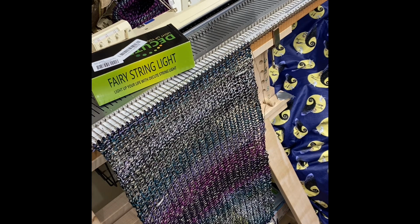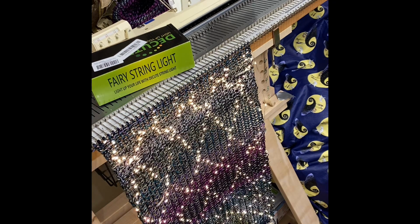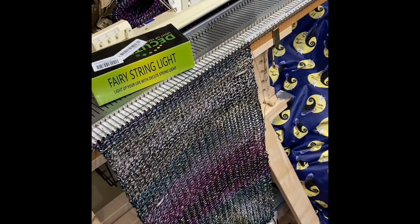Actually knitting, well technically weaving with fairy string lights. As you can see, they're actually in my knitting. These lights I picked up on Amazon. They're called fairy string lights.